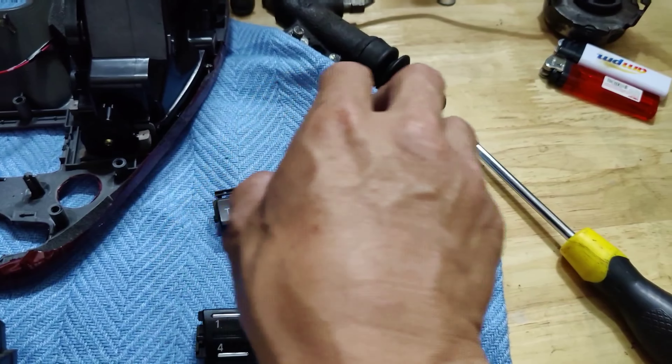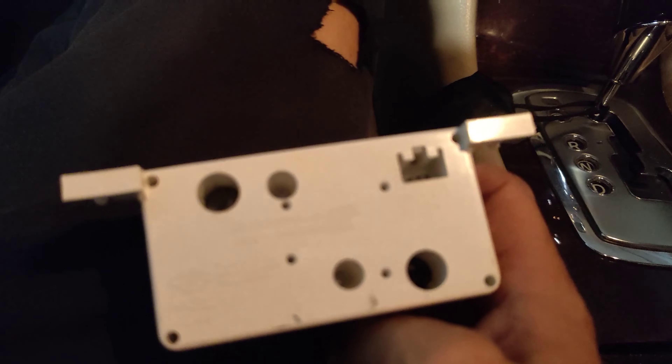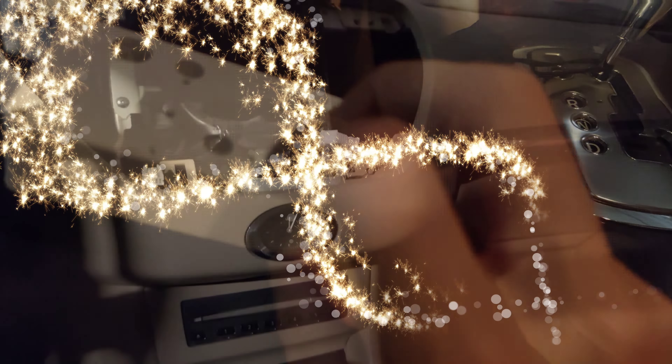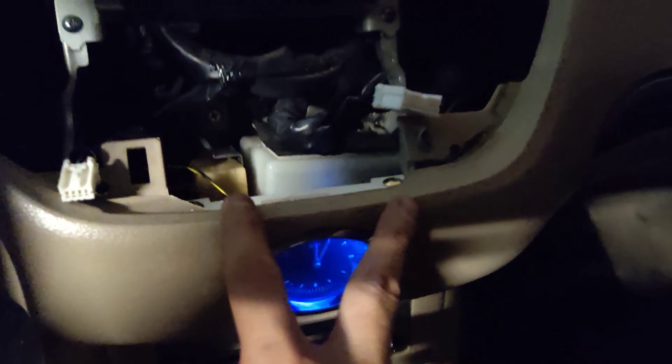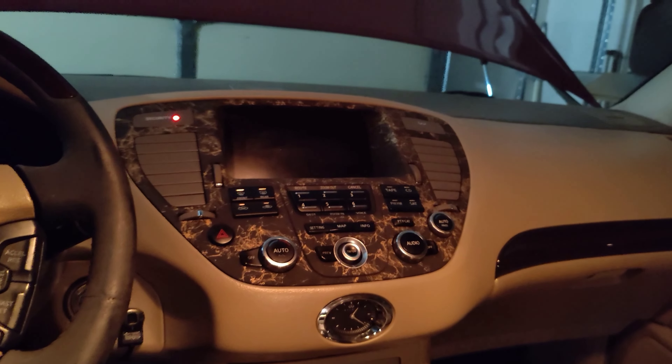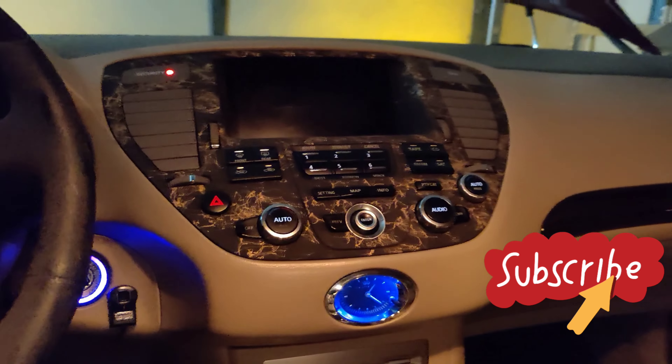We're going to get some purple lights in there and give it a little nice Rolex feel. The first time I did this it was pretty confusing — I pushed my thumb in the center of the analog clock, pushed it back, and it comes right up. There's going to be one harness right here. The light bulbs go one up top and one on the bottom. I went ahead and tested it earlier before mounting everything back up — make sure you don't double your work. Everything is screwed back on, ready to roll. Wow, take a look at that — not bad. I'm kind of digging it.